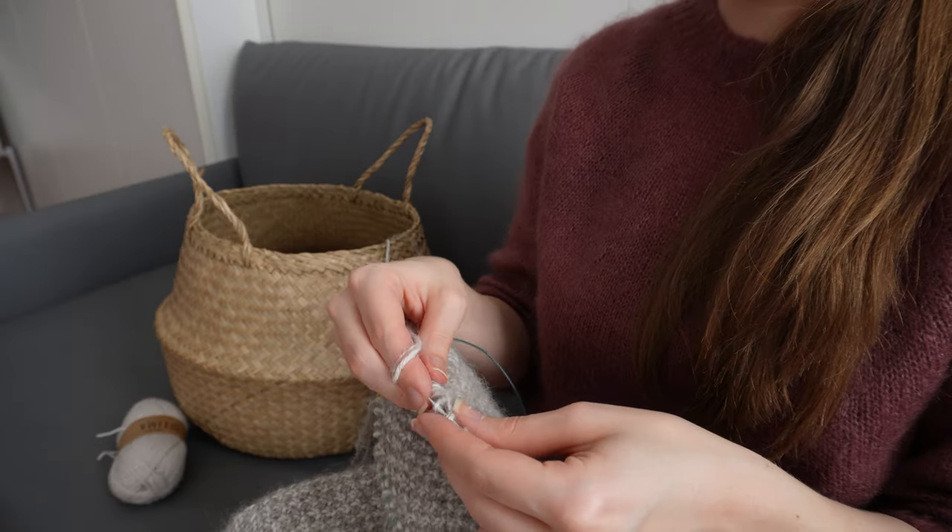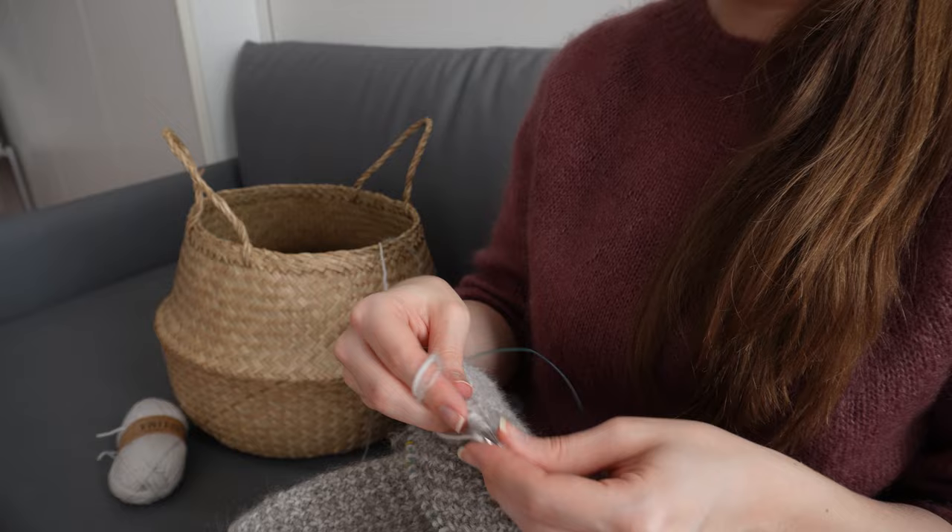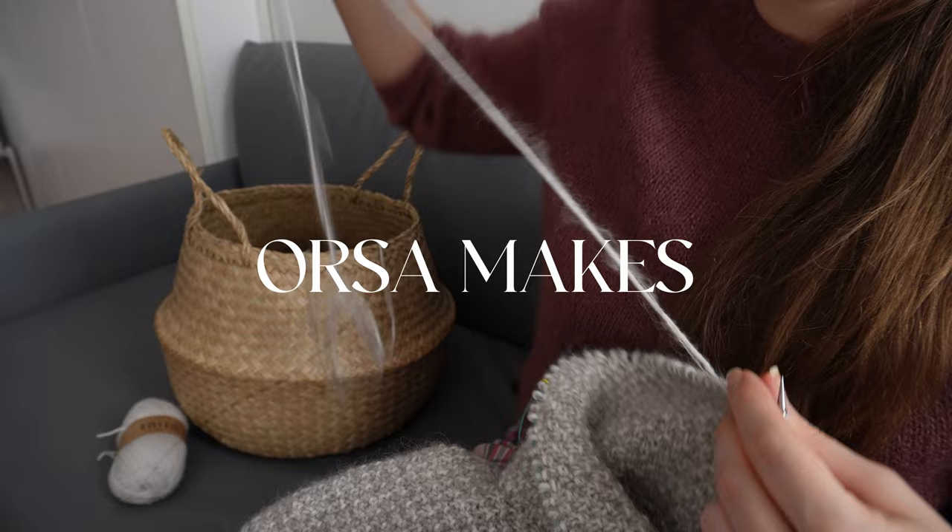Summer is coming to an end, and although I'm an avid knitter, I can find these warmer months a challenging time for my favourite craft, which got me thinking about some of the other forms of making I'd like to try when the weather feels just too warm for woolly jumpers. Naturally, the first thing on my list was sewing.